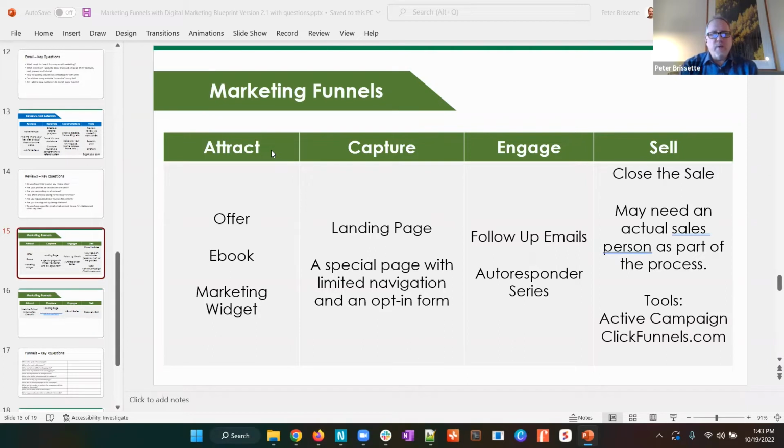So there's a lot of different ways that you can come up with some type of offer, a checklist. What I'm going to show you, what I created, was a checklist, which is a super simple front-end offer to get folks into your marketing funnel. So to capture that, I come up with the offer, and that's what I market. I then start marketing my offer. Here's my checklist. Get my checklist.